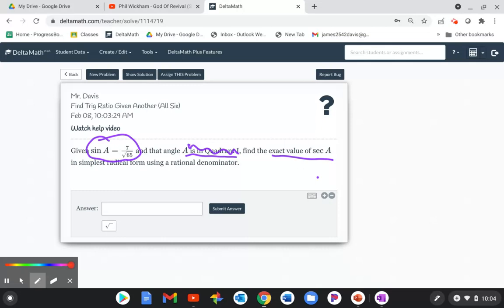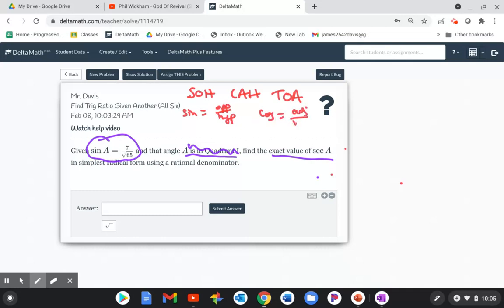So the first thing that I want to do is make sure that we all know SOHCAHTOA. And you may want to also even just take a second to write out all 6 of the trig ratios, because you're going to need to know all 6. So if you know that the sine is opposite over hypotenuse, you know that the cosine equals adjacent over hypotenuse, you know the tan equals opposite over adjacent, and we get all of that just from SOHCAHTOA.